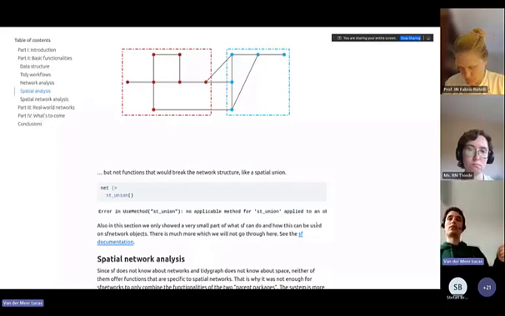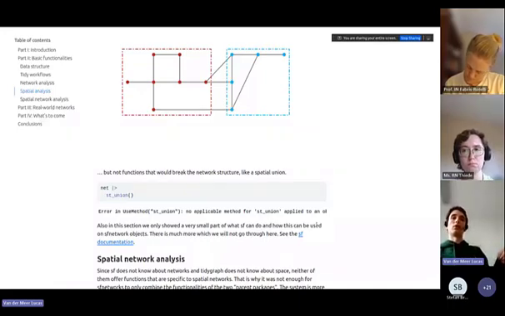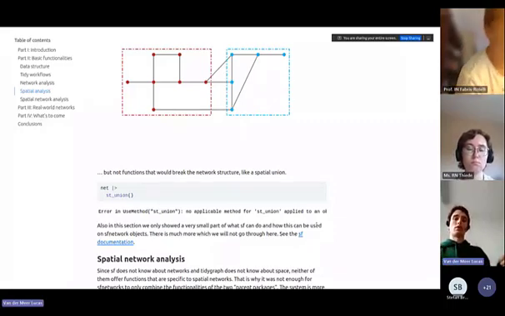I do want to stress here that sfnetworks has always been meant to be a general purpose package. So we don't go very much into domain specific functions that are dedicated to a single application or a single domain. They are meant to be functions for general spatial network analysis.